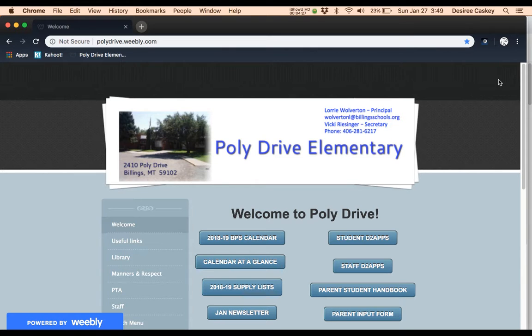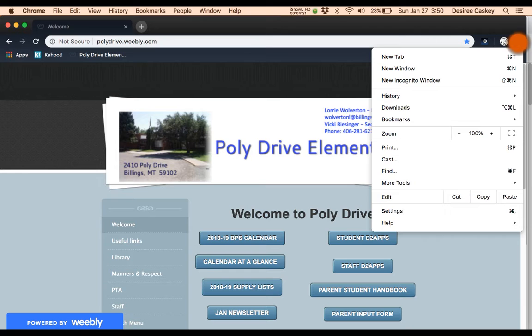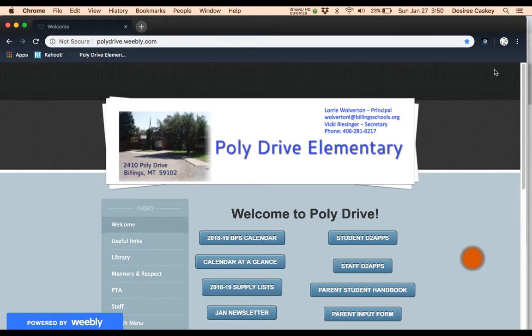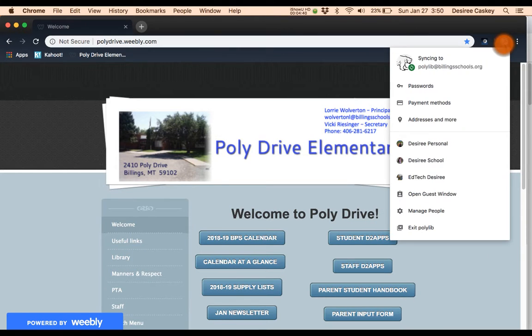So I just wanted to show you, if you go over to the right hand side of your screen and click on the 3 dots here, if you click on the icon for the account that you are working in, down at the bottom it says Manage People.